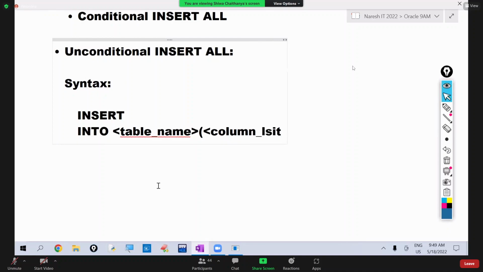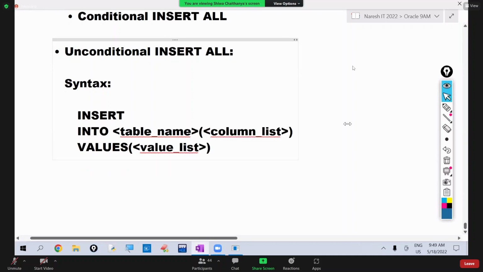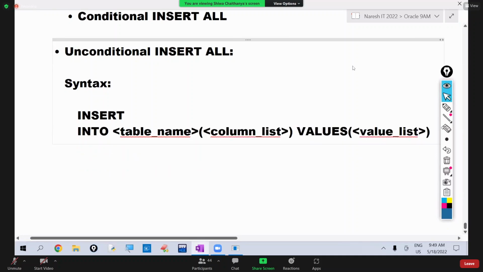After the column list, what are we writing? Values. We give the value list here. This syntax you already know. So insert into table name, column list, values list we write.